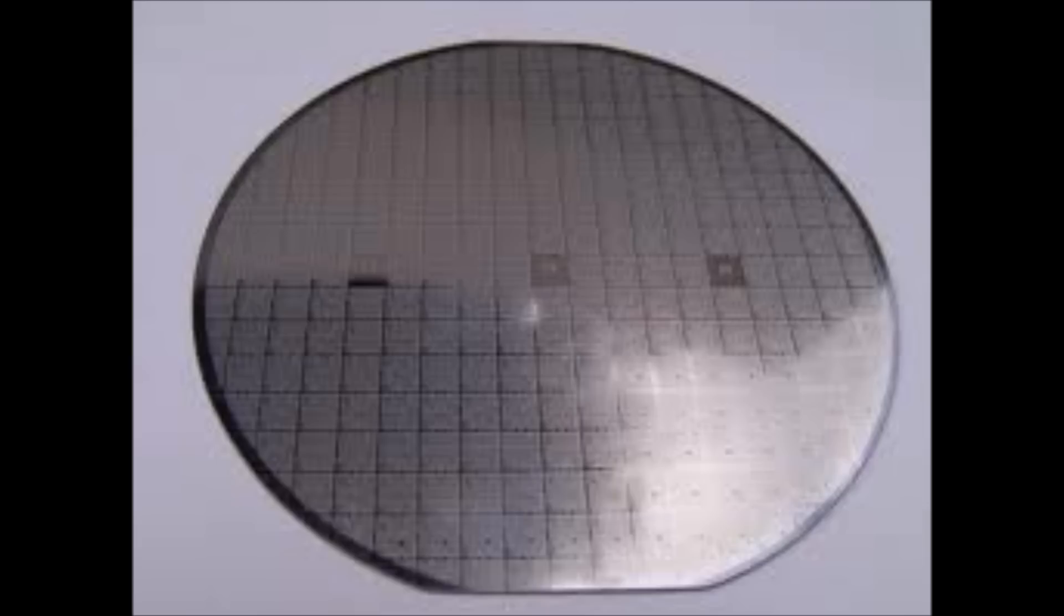How much loss is there? The loss is, in our waveguides, we don't have the firm number on it. Actually, that's part of the testing that's going on right now. But we're expecting to get less than 1 dB per centimeter, which is good and is necessary for high density interconnect.